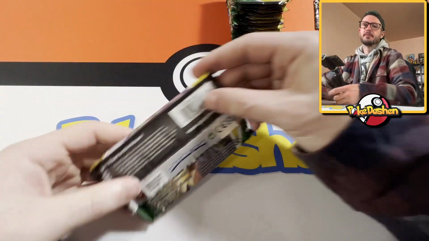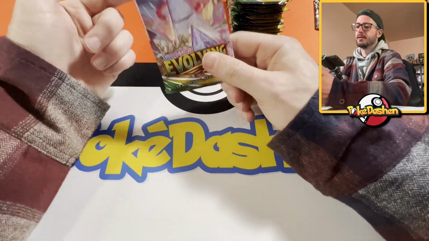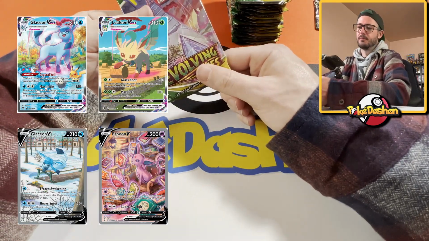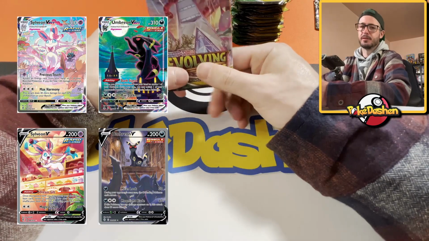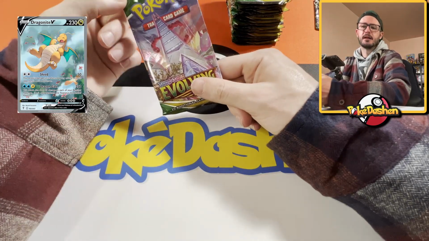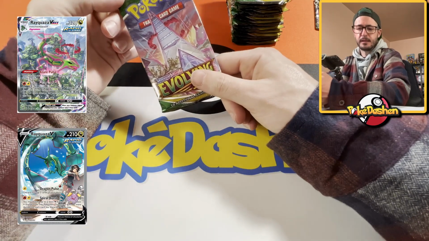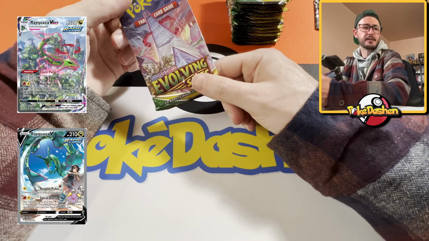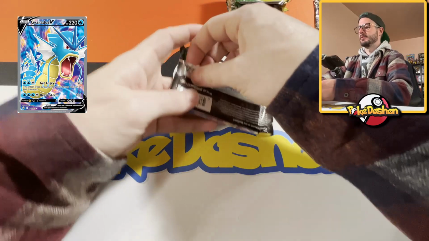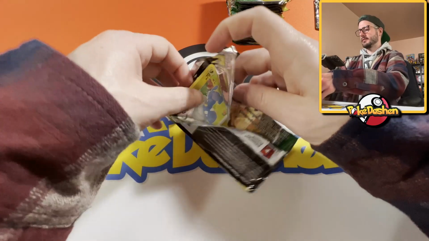Alright, so, Evolving Skies. If you guys are following the channel, you already know. I still got like 8 of the Evolution alternate arts to pull. We're so far behind on that. I think I've only pulled one. And then I'm still looking for the Dragonite as well, and the Rayquazas. I think that's basically it. The Gyarados full art, still need that one as well. So, see if we can't knock some off of the chase list.